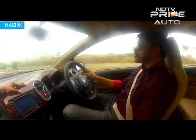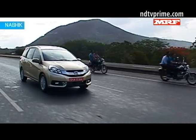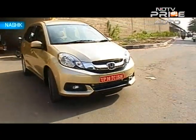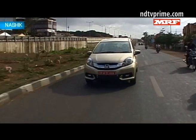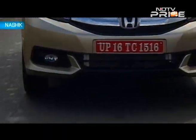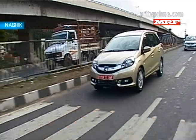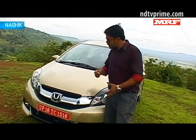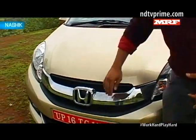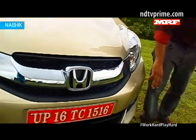Honda has a fairly extensive global MUV range, but the choice of the Mobilio for India and Southeast Asia seems logical with its relatively compact proportions. Built on an extended version of the Brio platform, the MUV uses Honda's man-maximum, machine-minimum philosophy to offer more space on the inside, and it also attempts better looks than its rivals. You do see resemblances of the Brio and the Amaze from the front, but there are a few noticeable design changes — you can see the grille which extends all the way to the headlamp, forming one nice wide line.